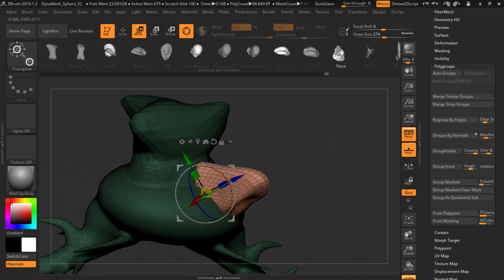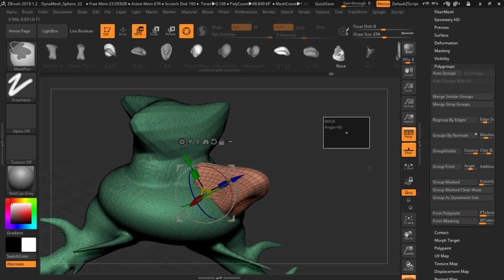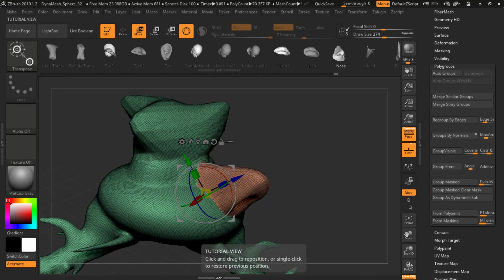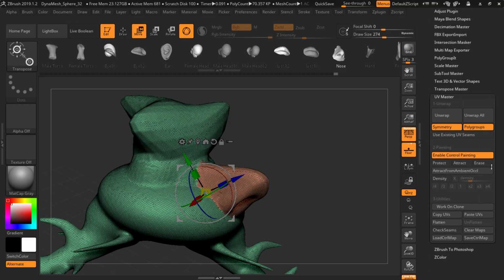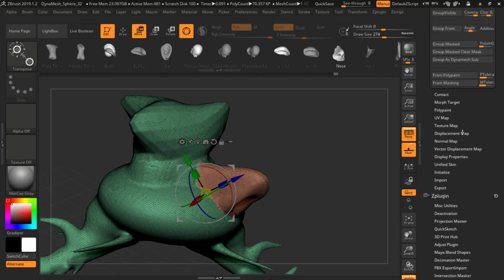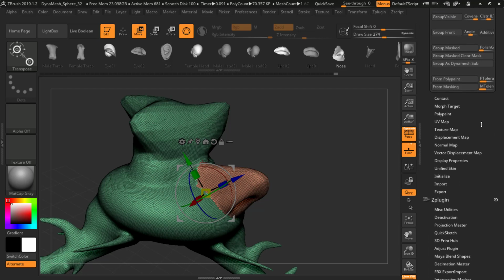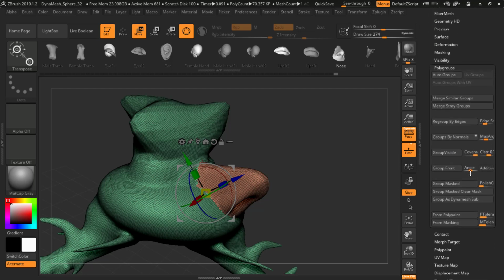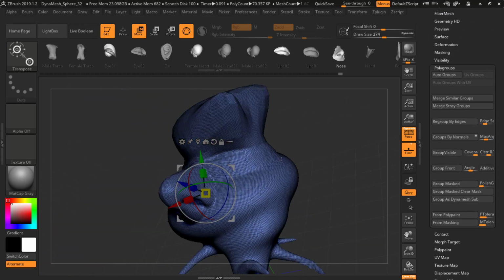All right. What do I do next? Control drag it. Control drag again. Boom. Meshes it together. All right, and then if you want to go to your, I gotta go find my polygroup. If you want, you can keep them as separate groups, or I can group visible, and there it is, all one group.